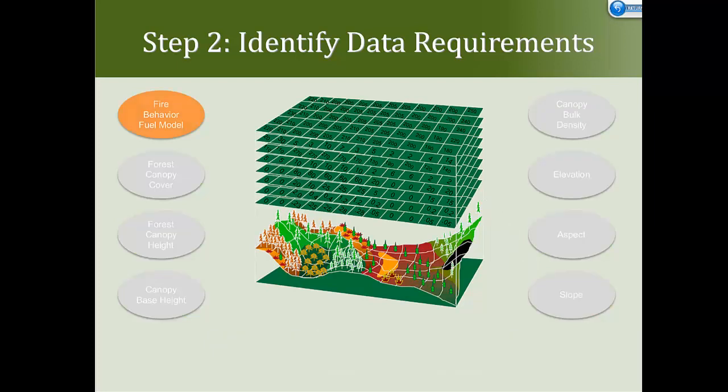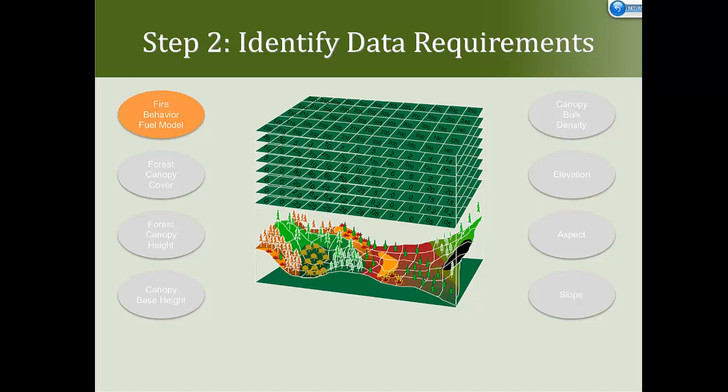So, as you can see, each of these layers plays an important role in the overall prediction of fire behavior. And today, like I said, we're going to just focus on the fire behavior fuel model and demonstrate a few common modification tasks. So for those who may not be really familiar with what fire behavior fuel models are, a fuel model, or a fire behavior fuel model, is a set of fuel characteristics that would lead to a particular fire behavior, such as rate of spread or flame length under specific wind and fuel moisture conditions.